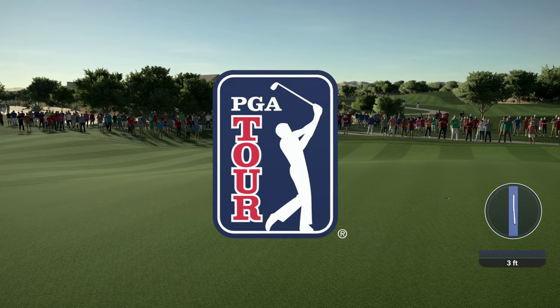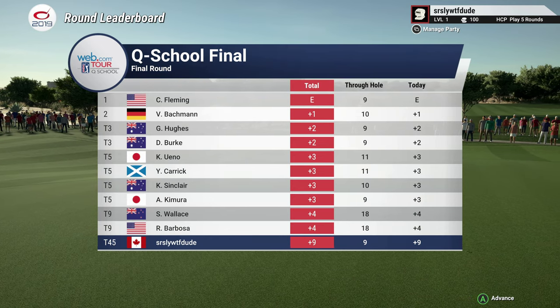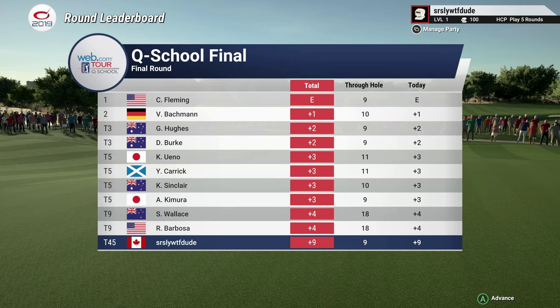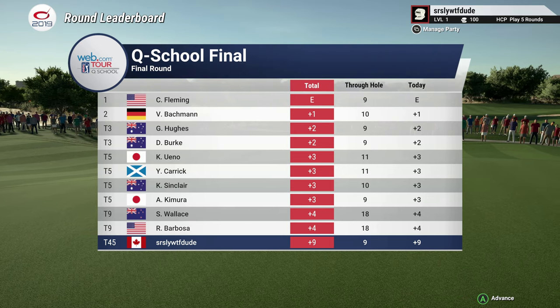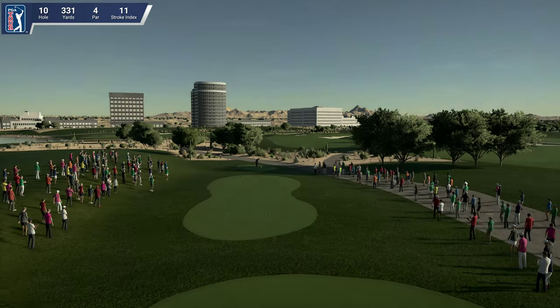And Luke, we head into the final stretch here at this event. What are you seeing out there? Well, John, it's looking good for them out there. If they keep playing this way, I'm pretty sure we'll see them on the web.com tour very soon. Thanks, Luke. And let's see what the 10th has in store.